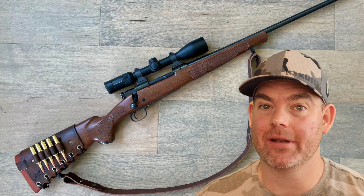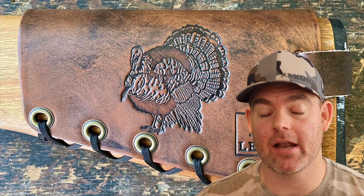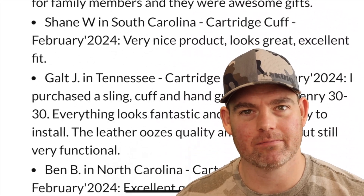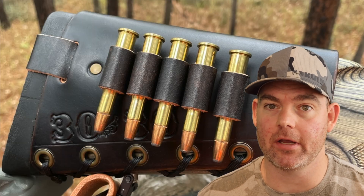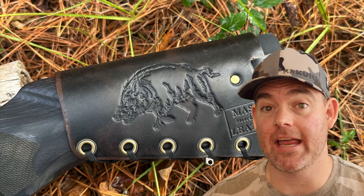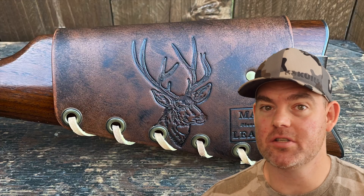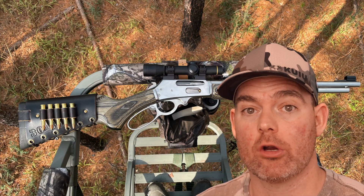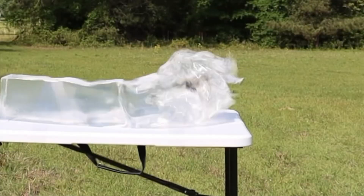Check out my website masonleather.com and get yourself some leather gear handmade by me. I've been handcrafting leather gear for hunters for over a decade and I'd love to make you something. There are hundreds of reviews on my website, plus tons of photos showing customizable options including name, initial, and caliber stamping, as well as wild game designs. Everything is handmade by me right here in the USA. The link is in the video description and the pinned comment, or just type masonleather.com into your browser. Click one of these cards for more hunting ammo ballistics gel tests.